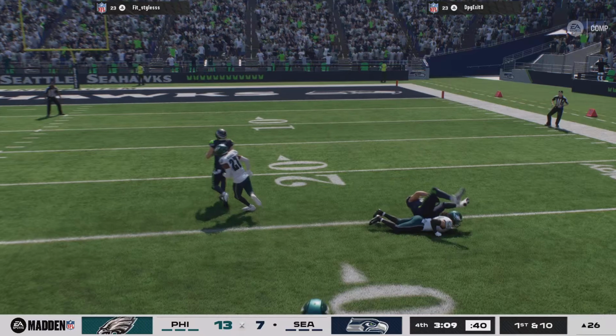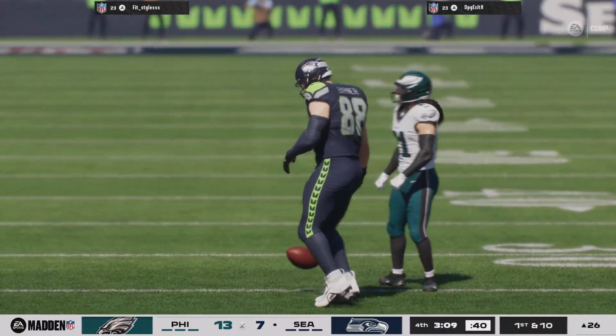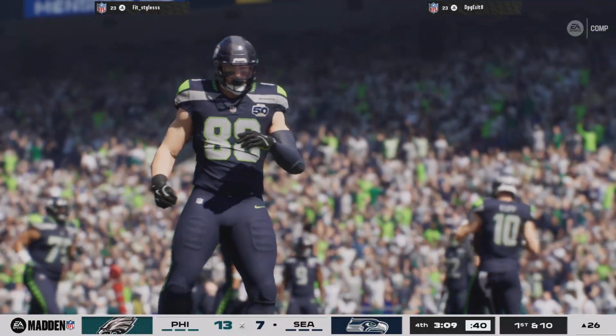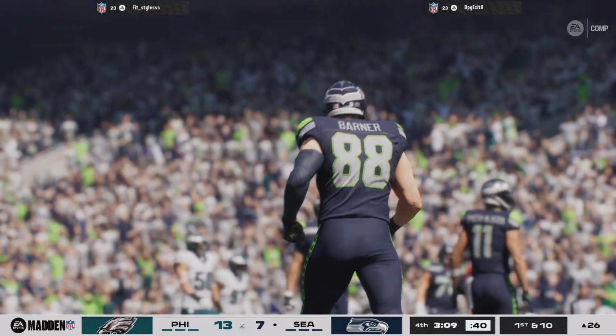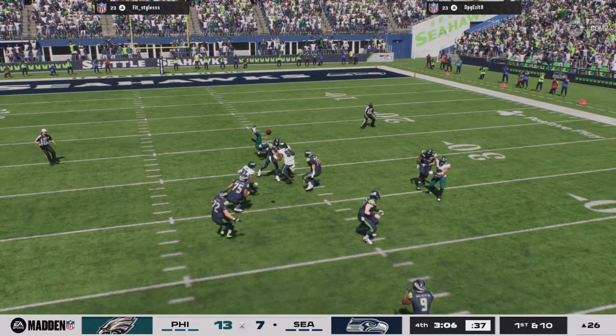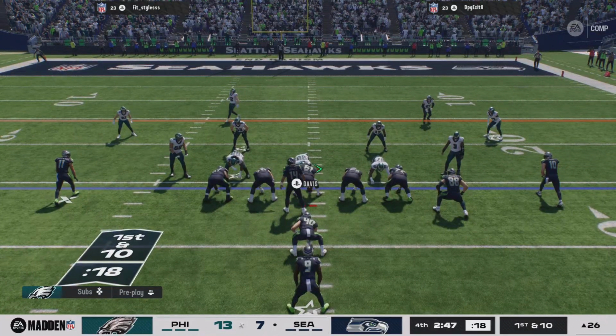They'll get this complete to the tight end, Barner. And he'll go down, but not before getting this inside the 30. A gain of 32 that time. That could very well be a defining play in this game. A touchdown, that gives them the lead, and they took a major step towards getting there with that big play right there.